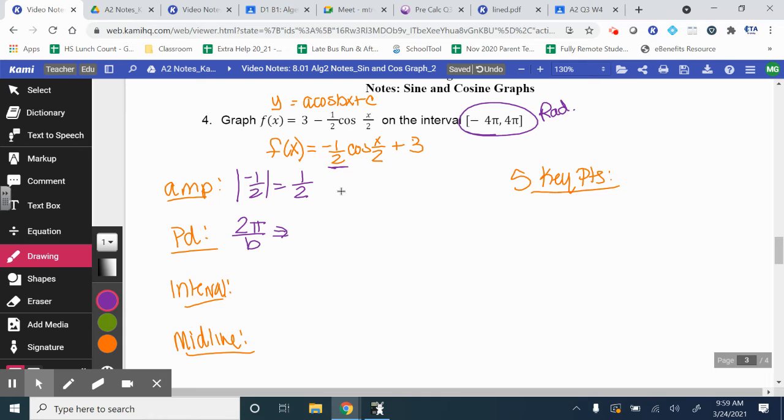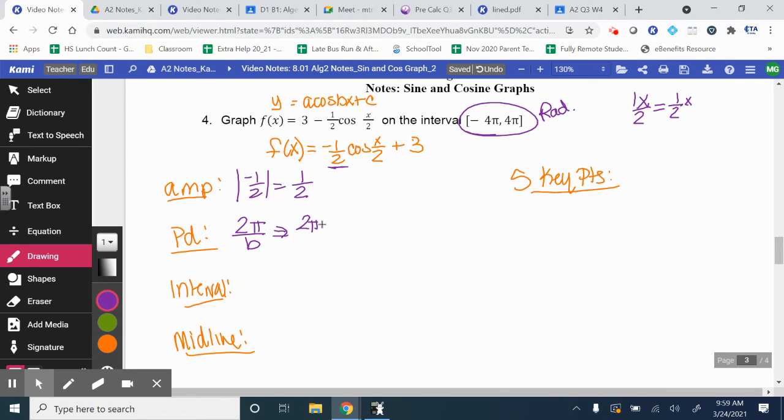And our b value, this one is a little tricky for some students. It's the coefficient of x. So when you write x over 2, that's the same thing as having a 1 in front of your x. So that's the same thing as writing 1/2 times x right there. So your number in front of x is just 1/2.